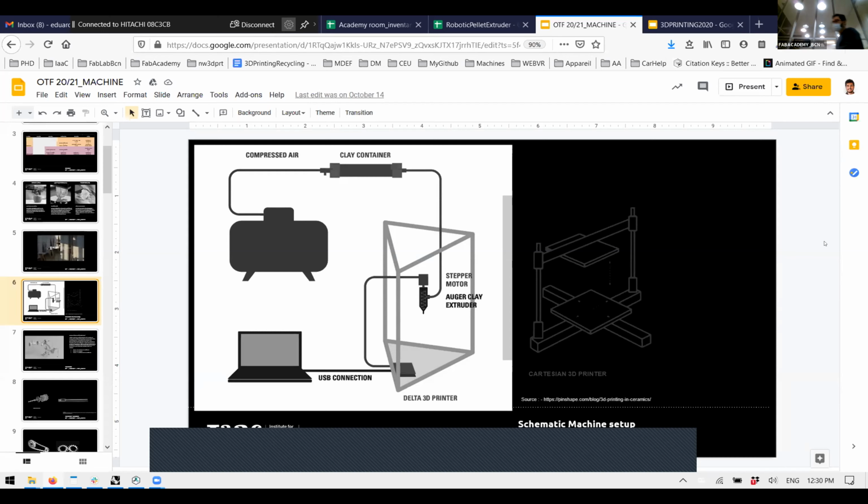Also, filling up these cartridges is way easier than filling up the other one. The other one you need to make a lot of material to actually produce it. What pressure do you need? Depends on your consistency. For example, if you make the clay, because it's a material that we will have right now here to show you, if you put a lot of water, the clay is really easy and it's like Play-Doh. So you don't need a lot of pressure. If you don't put a lot of water, it's really tough and you need more pressure. What's the balance? That's the point.